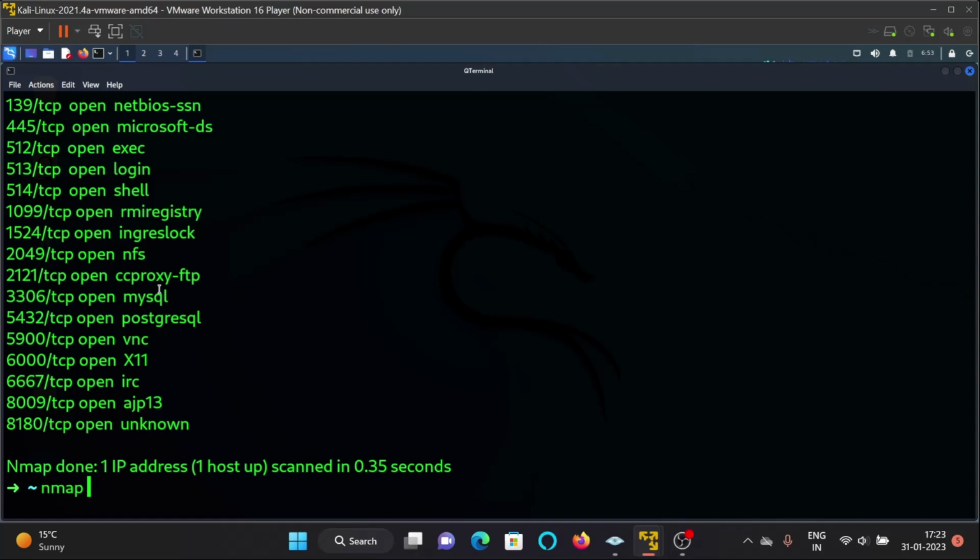If you want to scan a host name, replace this IP address with the host name, nmap scanme.nmap.org, and now hit enter.